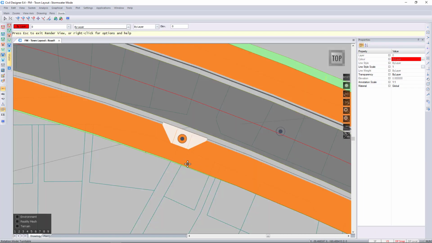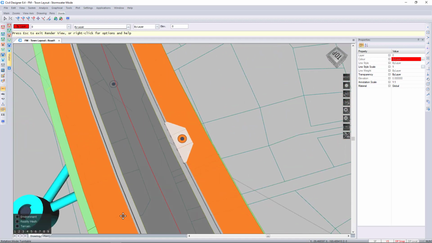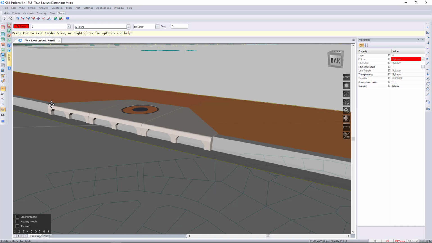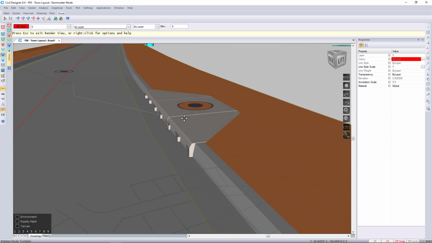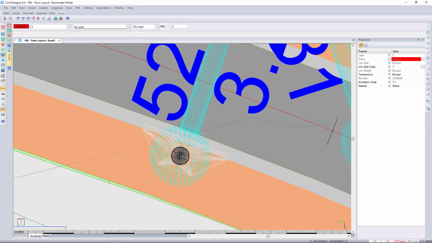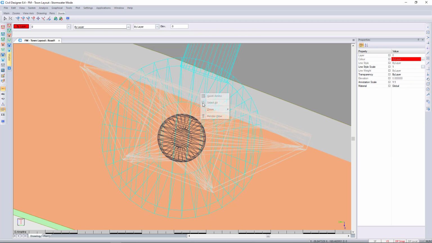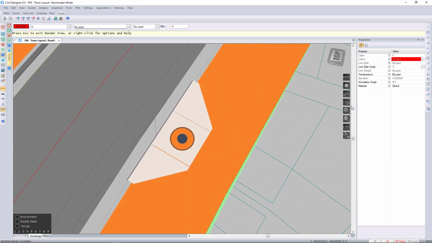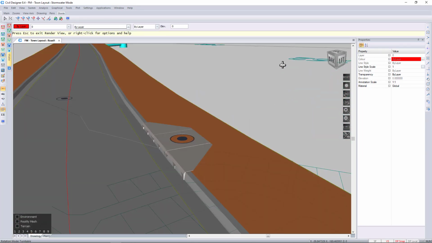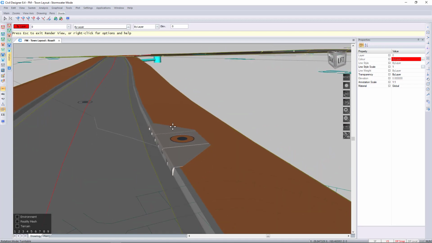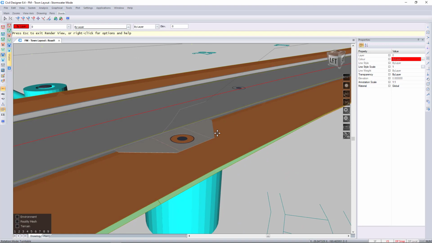You can only see that in the render view. So I'm happy with that spacing. You could probably move it back a few millimeters. We can do that now quickly. So if I pick it up, I can move it back slightly and re-render it to see what it looks like. I'm much happier with that, and you'll see it's taken on the grade of the sidewalk as well.